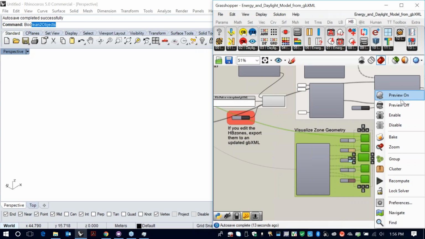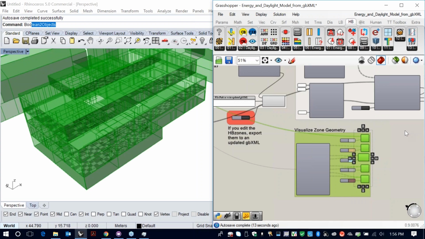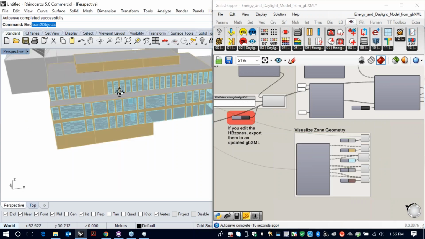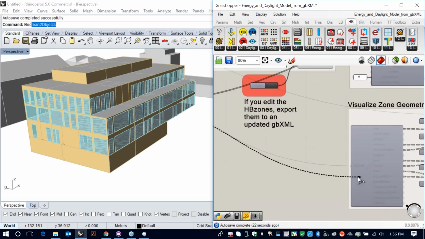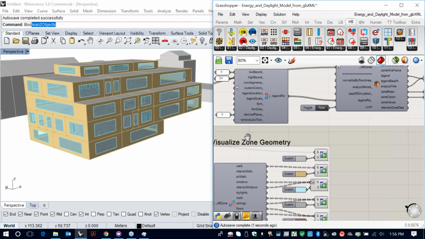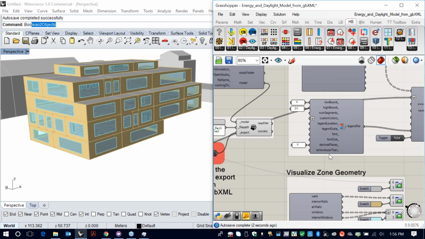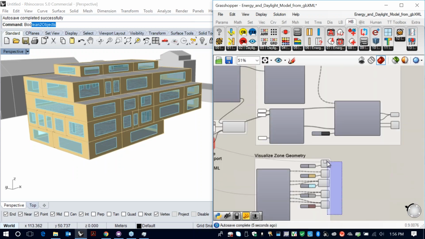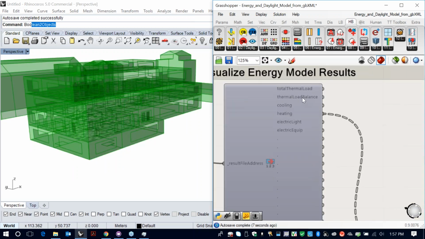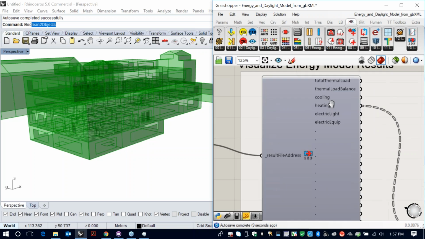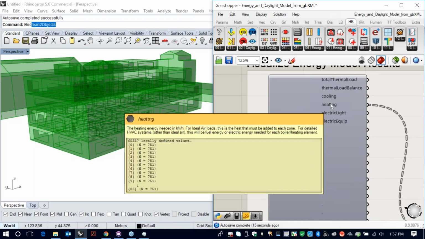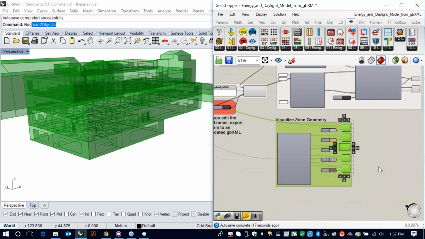And so in this case, Stephen, I'll only show you quickly what you can do with the results. So this is that original model. We have the edited model right here with 40% glazing ratio. And let me see, I'm going to turn the preview off here. And you see we bring in the energy model results. In this case, we ran it for December. And so we have all the heating energy use for all the individual zones for each hour of the month.